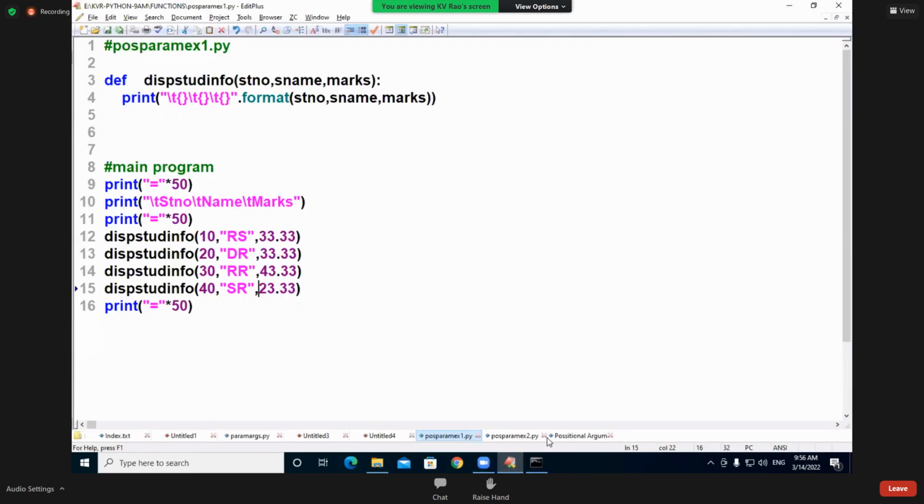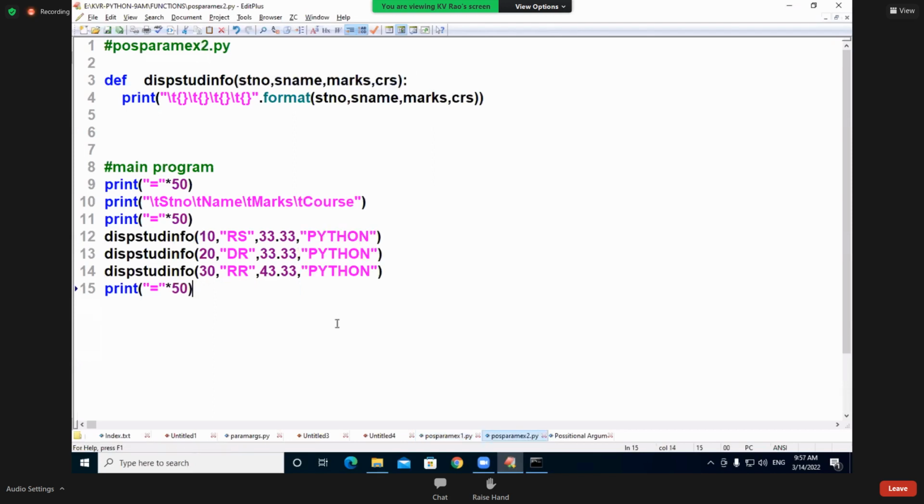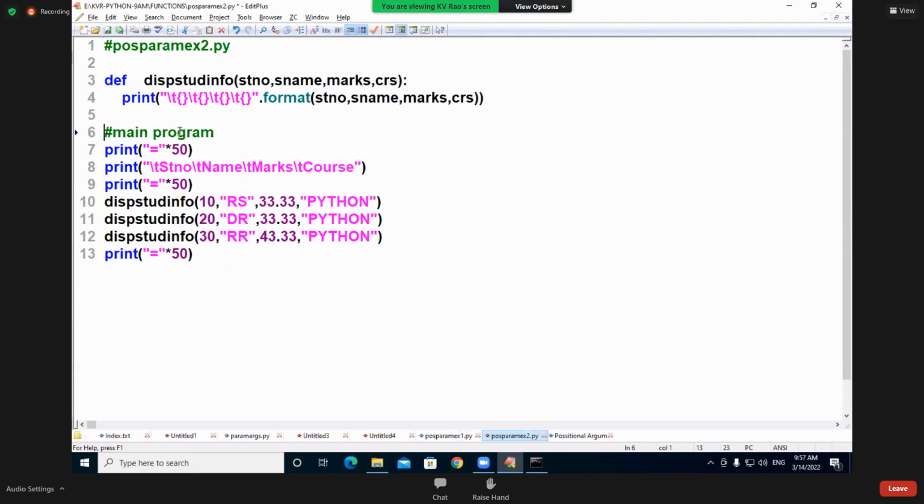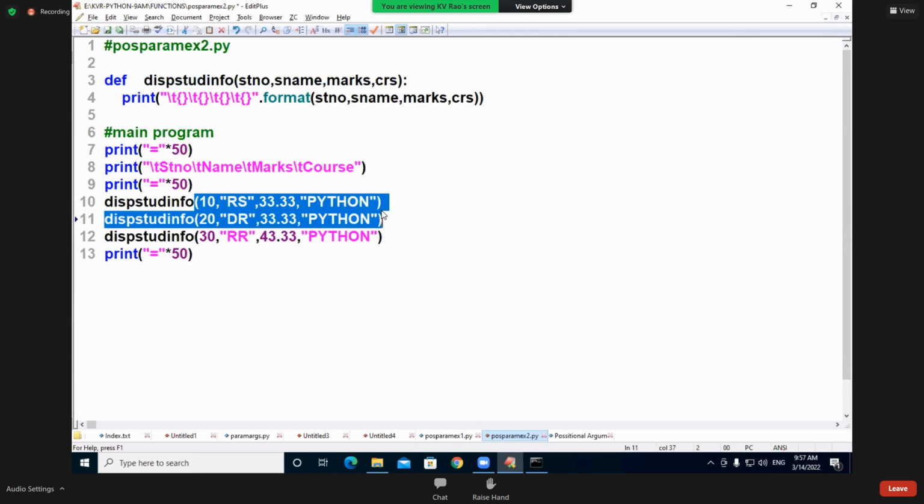Next, coming to the parameter example 2. Observe it. What is your understanding here? Display student info. How many arguments do you have? 4. How many formal parameters?